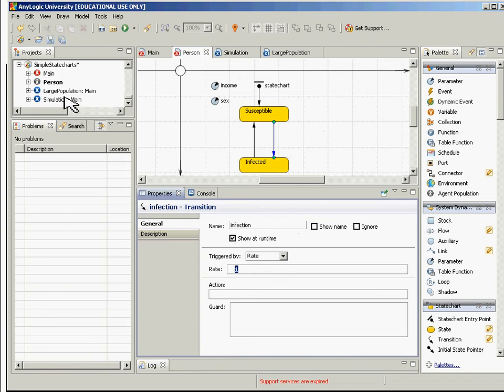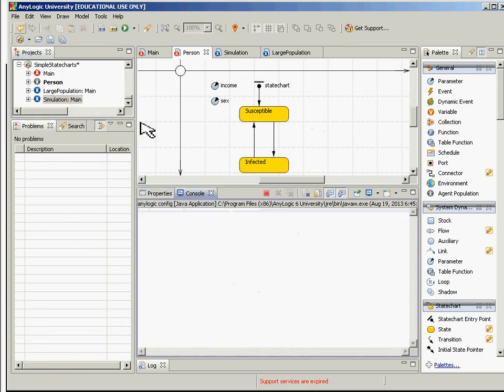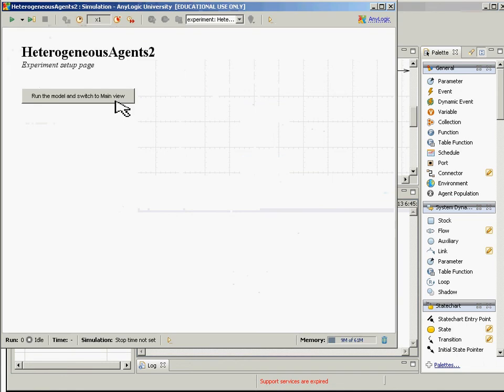Let's run this. What do we expect to see differently? Still the mean time, with a hazard of 1, what's the average amount of time they spend in the susceptible state before getting infected? It's 1 over 1, so it's the same amount on average, but will it look different?